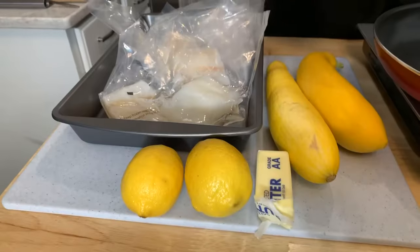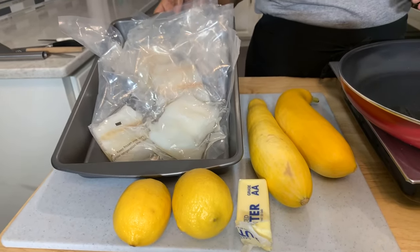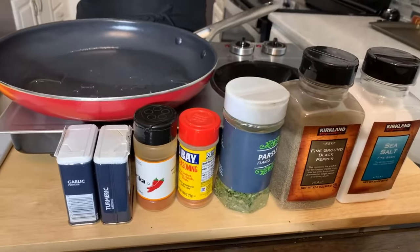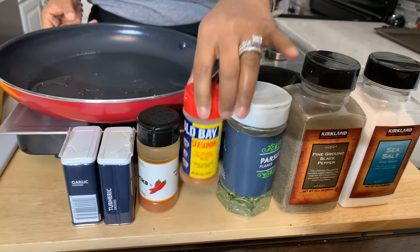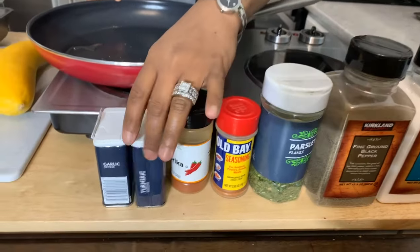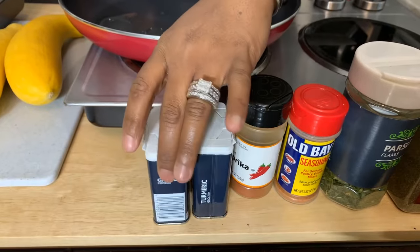Here's the ingredients you're going to need. I'm super excited. Yellow squash. You're going to need some lemon, some butter, cod. If you don't like cod, get your favorite fish. You're going to need some spices to make everything taste amazing. Salt, pepper, parsley flakes, Old Bay seasoning, paprika. We're going to use a really interesting ingredient, turmeric. And we're also going to use some garlic powder. Make sure your hands are clean. Let's get started with this amazing baked cod recipe, Gina Young style.